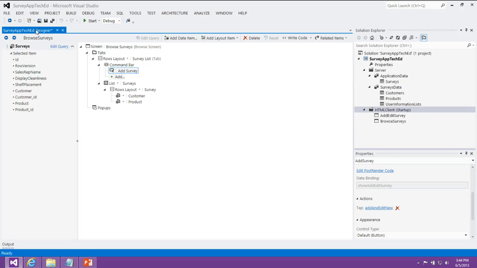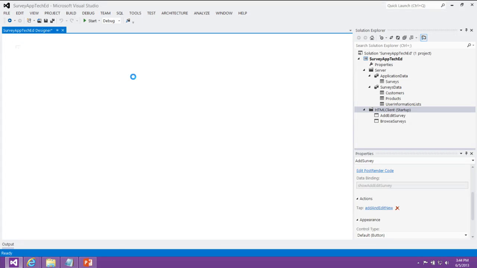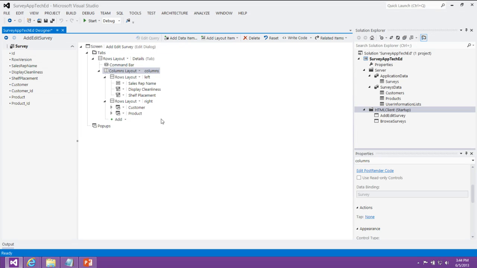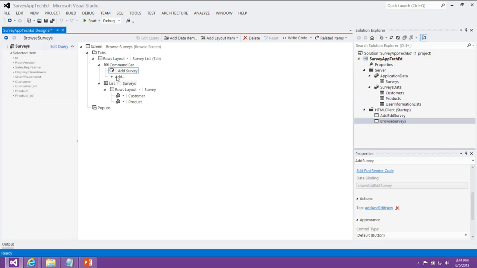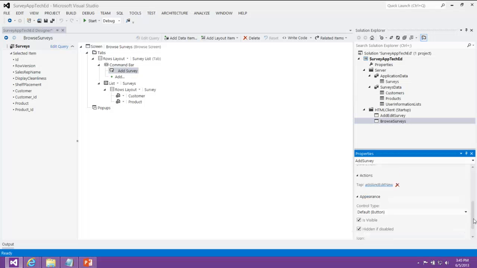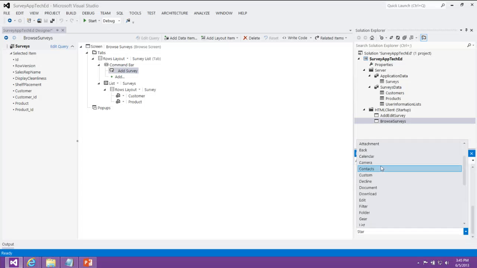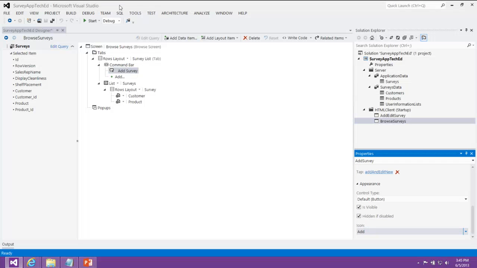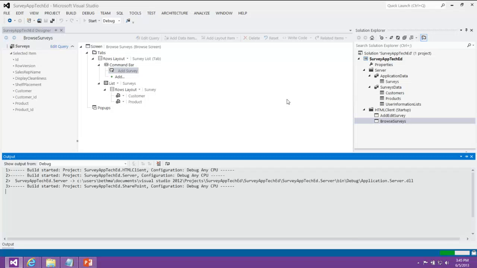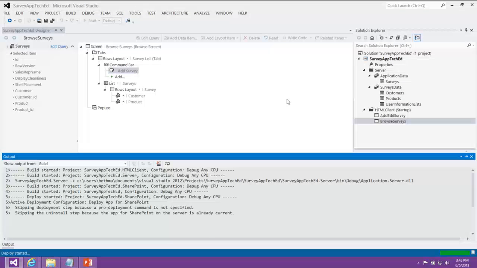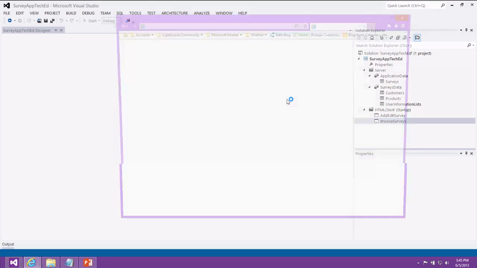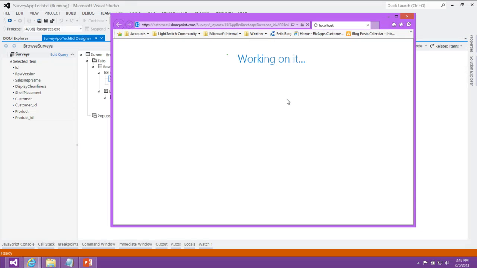The lights are so bright, I didn't notice I was on the other screen. Okay, so this is the other screen. This is where we're going to be selecting the product when we create the survey. All right, so now that we have two screens, if I want to make it really pretty, change this button to actually do an add. Now it's going to retract the app, and then it's going to redeploy the app, hopefully.